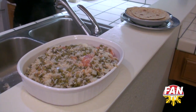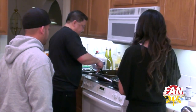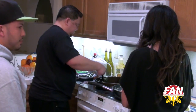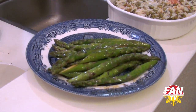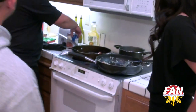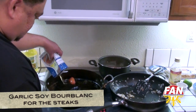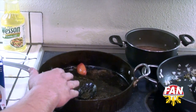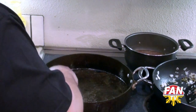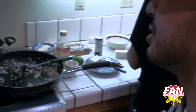So what we're gonna do now, the asparagus is all ready to rock and roll. Okay. And now see, with all the pan drippings here, guys, we're gonna turn this into a sauce. Here's our asparagus. And how we're gonna do that is we're gonna add in some beef stock. Beef broth. We're gonna turn the heat up a bit. Now we're gonna let this reduce down to like it's almost gone. And then when it's almost gone, you wanna open up one more of those butters for me? Sure. Then we're gonna load it up with butter. And that becomes a bomb. And that's it. We're rocking.